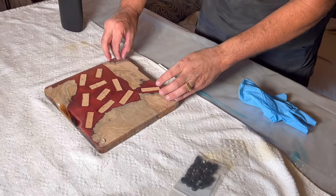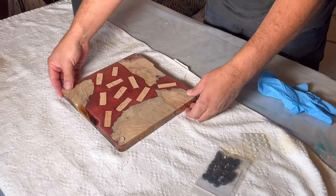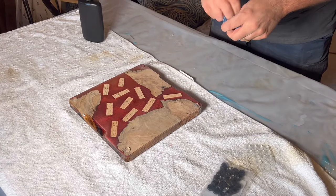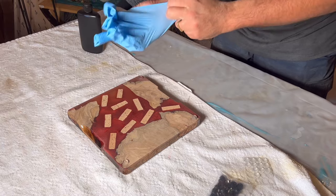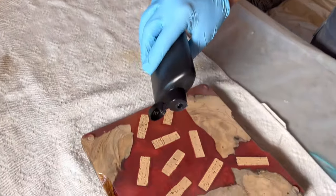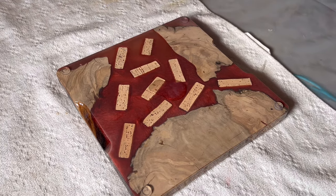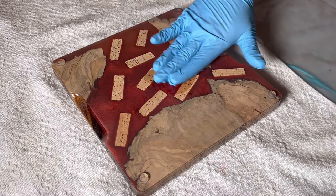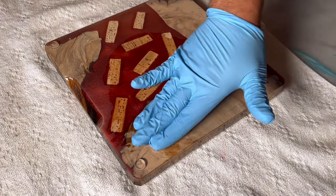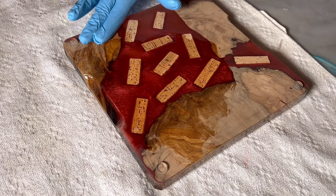So we have these in the corner here, and these are really good. They have a really super, super sticky adhesive that you don't gotta worry about. I'm gonna go ahead and pop this glove on. A little bit of walrus oil goes a long way, folks. Some in there. That's probably all we're gonna need for this. So we're just gonna work that into the wood and the epoxy. It'll never really soak into the epoxy, but it'll keep it shiny for the underside.